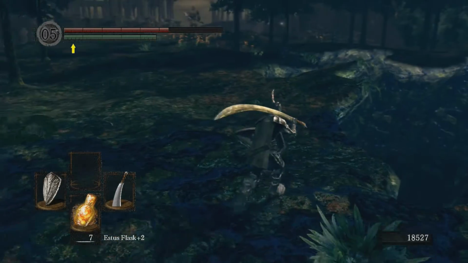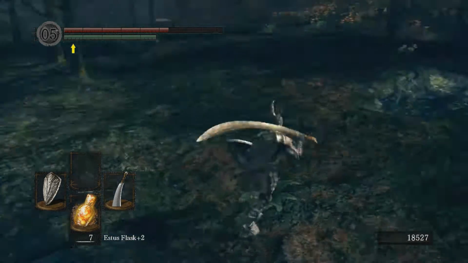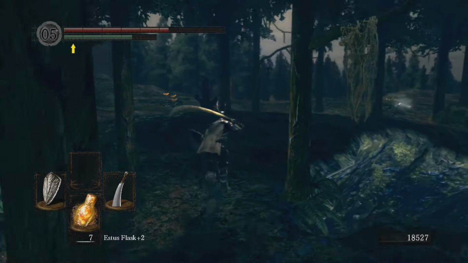Okay, I'm just seeing where the easiest way to go is, because I don't want to deal with a crapload of these guys at the same time. You can see they're just kind of casually clipping the trees. They're not really meaning any harm. What we're going to do is we will head over this way.